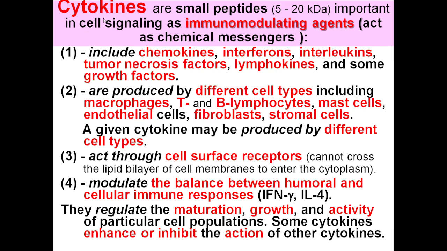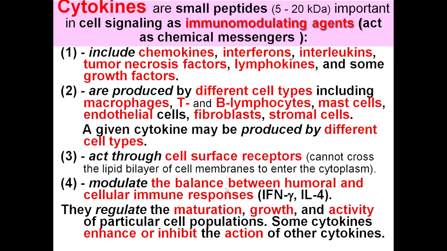It means cytokines are all the variety of these biologically active molecules. Cytokines are produced by different types of cells, T and B lymphocytes, mast cells, and so on. Cytokines act through cell surface receptors. It means cytokines cannot cross the lipid bilayer of the membranes of human cells. Only protein receptors may react to the presence of cytokines, transmitting signal from the surface of the cell to the cytoplasm and to the nucleus with the activation of this cell.